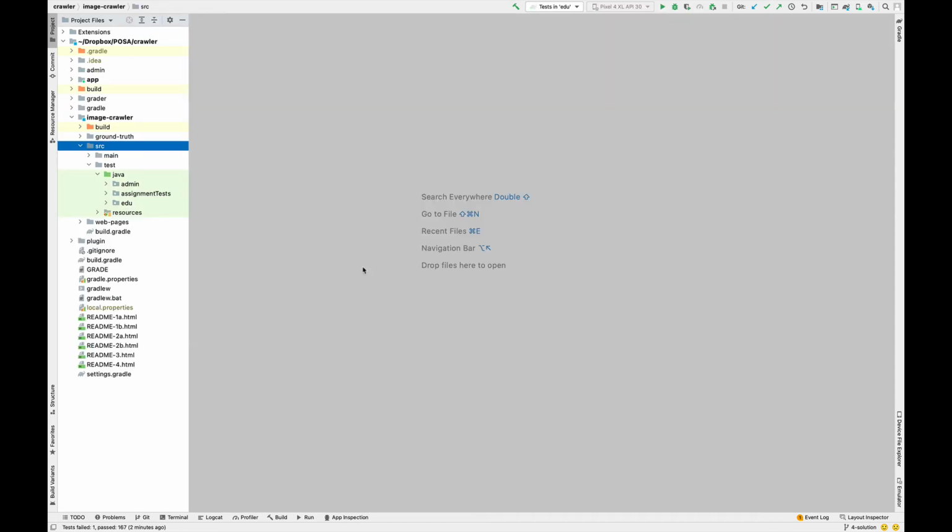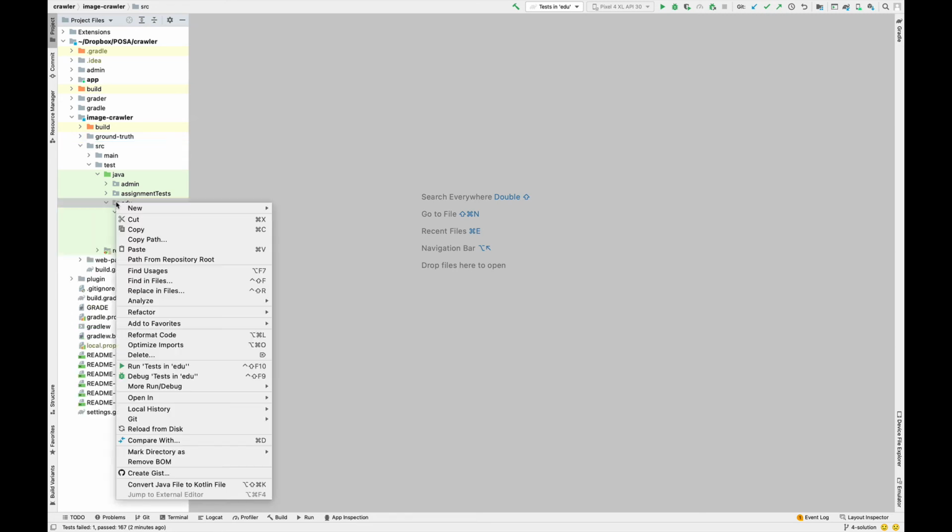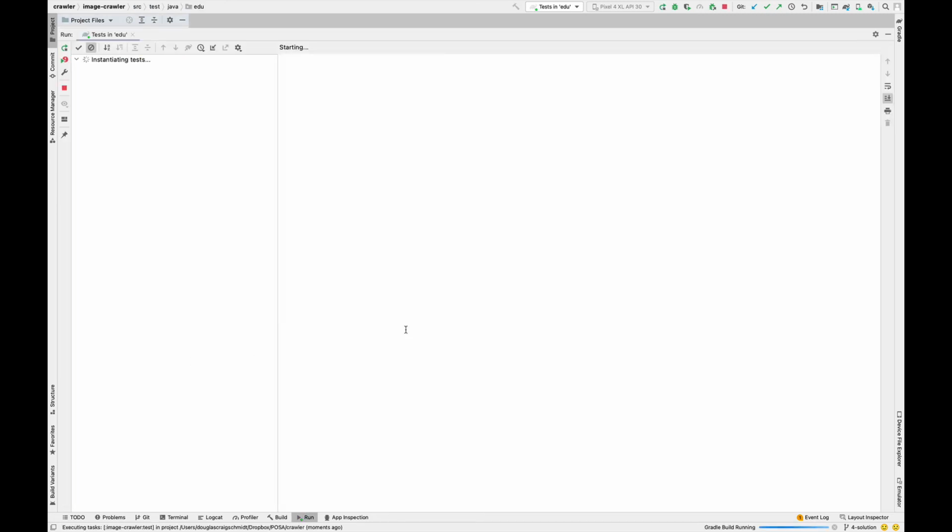Now that we've walked through the specification and the skeletons, let's turn our attention to the unit tests. As usual, we'll come over here and run the tests in EDU, which will start all the tests up and running. Make sure that you set the flags to just run for the graduate tests, otherwise the undergraduate test might run. We don't want to do that.